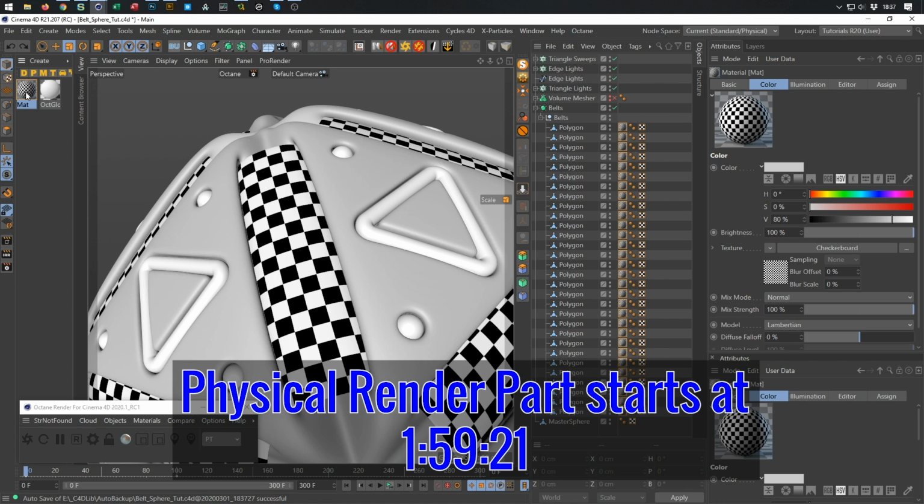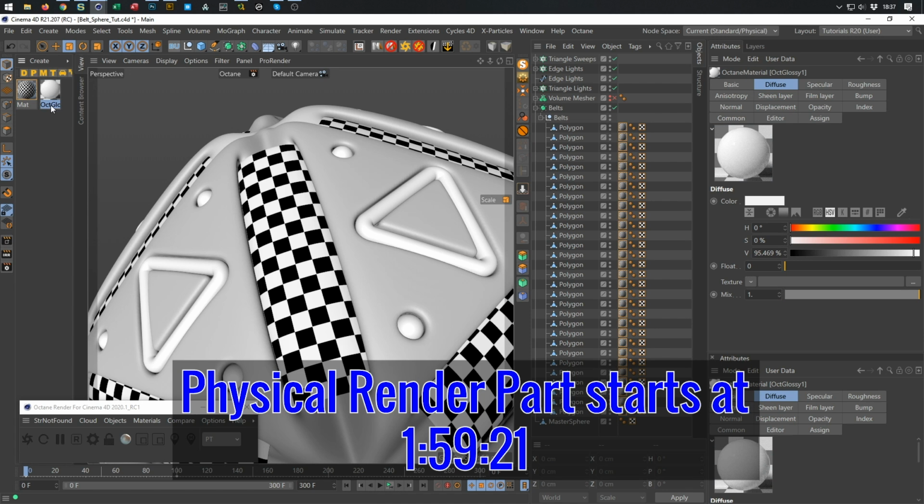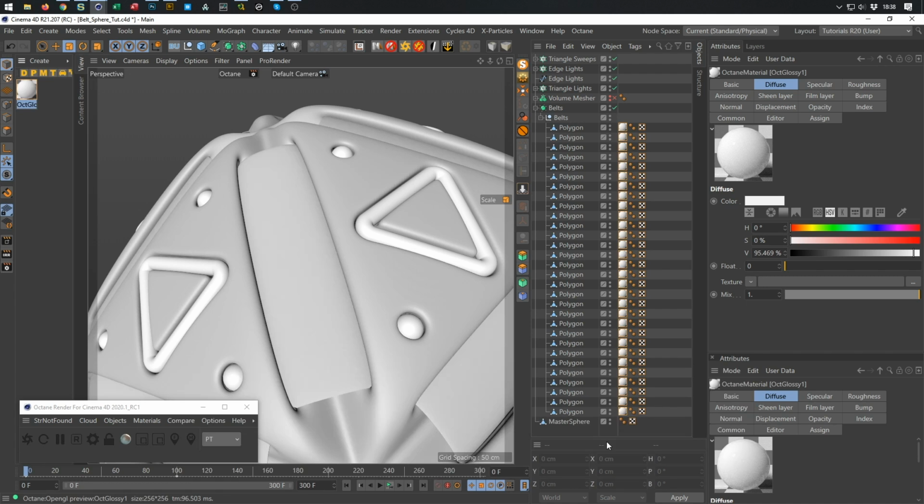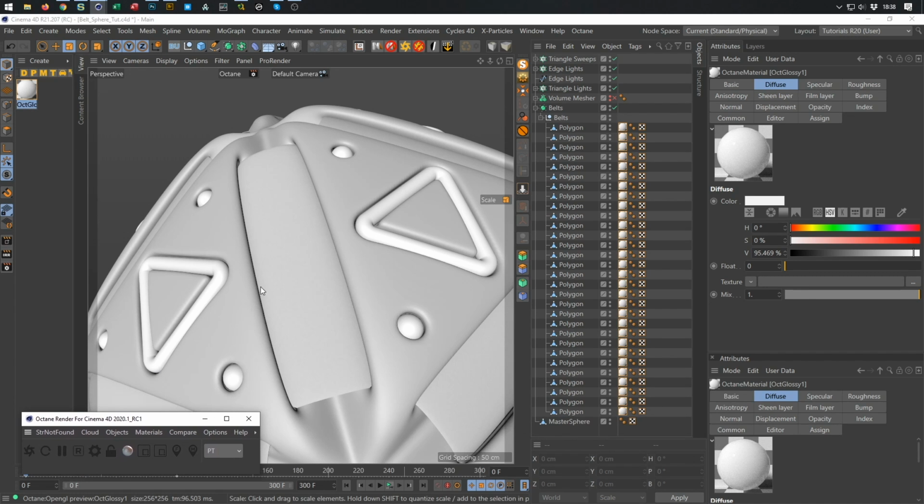I don't want to delete this. I make an octane material and hold my Alt key and go over this. You see now the white rectangle around it, so I can exchange this one. Now you see everything is exchanged here. Okay.